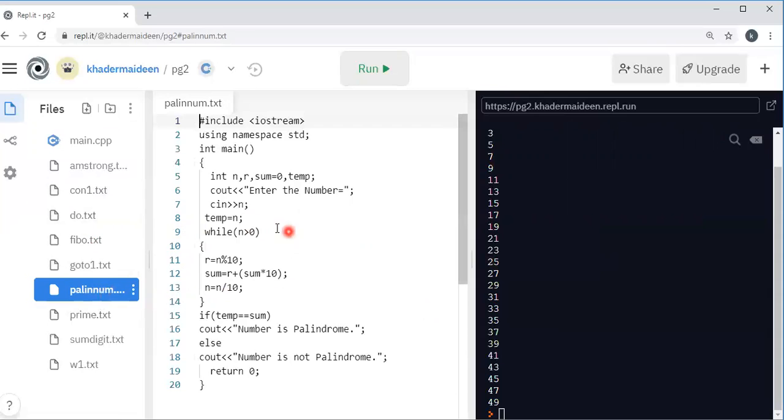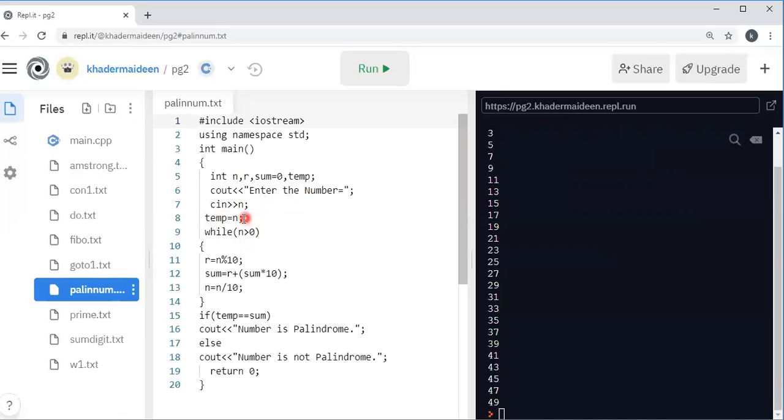So this palindrome logic is similar to the sum of digit logic. Here I am defining n, sum, temp as integers. Then we read a number n. I am assigning n to temp, because we want to check the number.